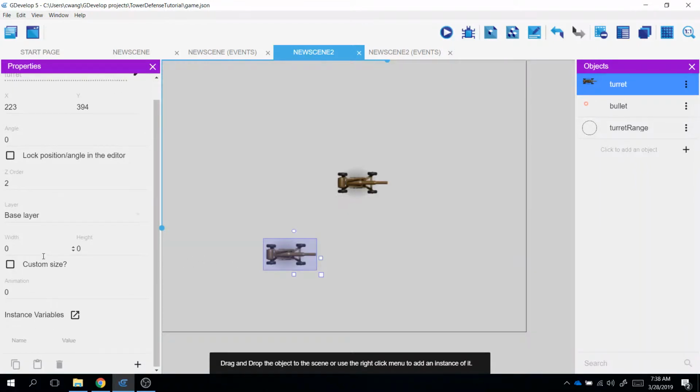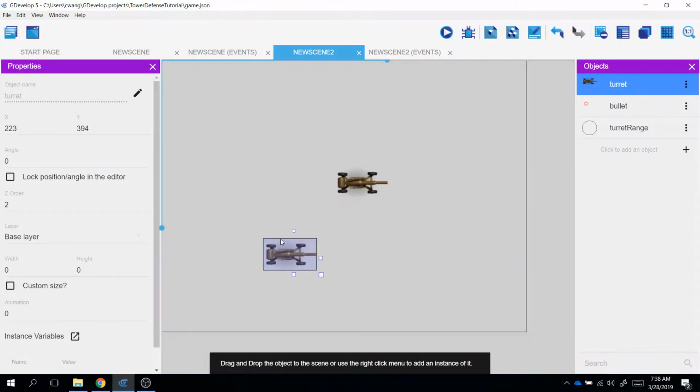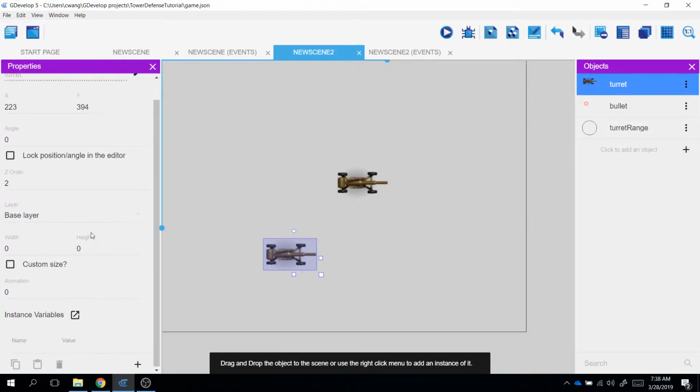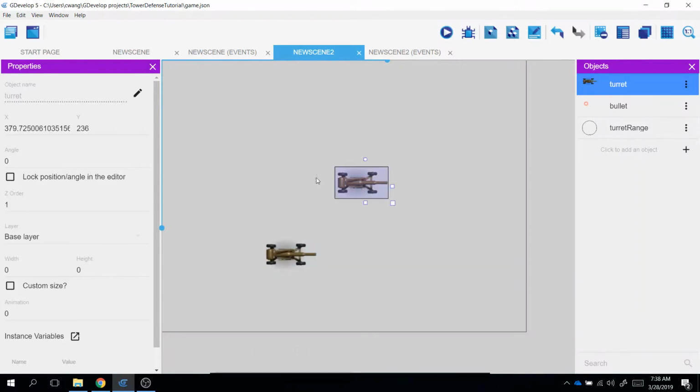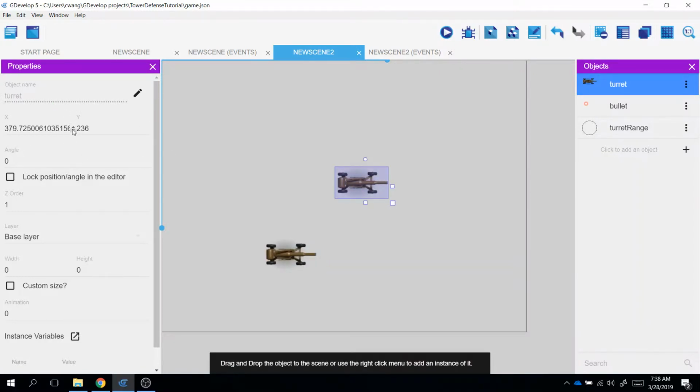If we look at the properties of this particular object, we see Z order, X and Y position. If I click this one, X and Y position, Z order, notice they're different. These are the properties specifically for this turret object.